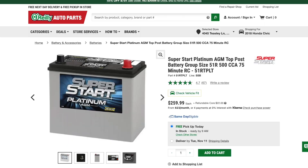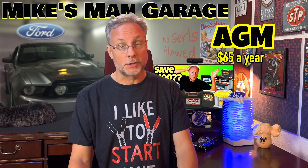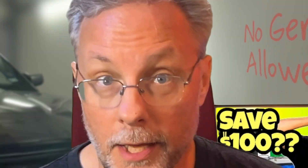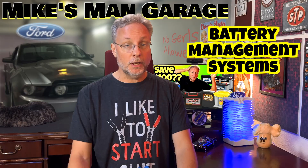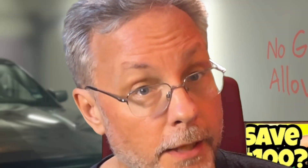AGMs can be a good value. Using O'Reilly and the Civic as an example, an AGM battery is $260 with a four-year warranty. A flooded is $230 with a three-year warranty. The AGM battery works out to $65 a year; the flooded is $77. But your car has to be compatible. If your car is newer than 2010, it might be. AGMs need battery management systems and a slightly lower charging voltage. Older charging systems can overcharge and cook an AGM over time. But AGMs are not as good with heat as flooded batteries. Here in Denton, Texas, AGM's lifespan advantage shrinks and some high-end flooded batteries may actually last longer in the heat because they handle evaporation better.